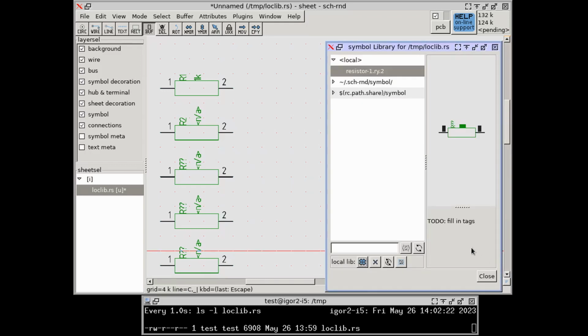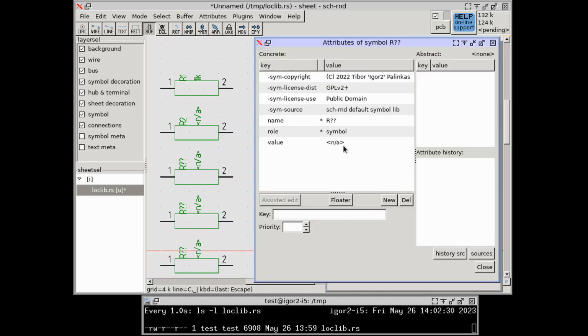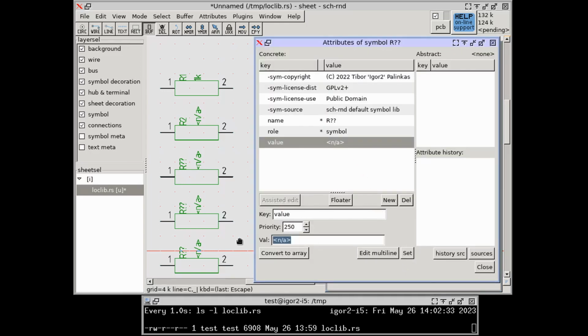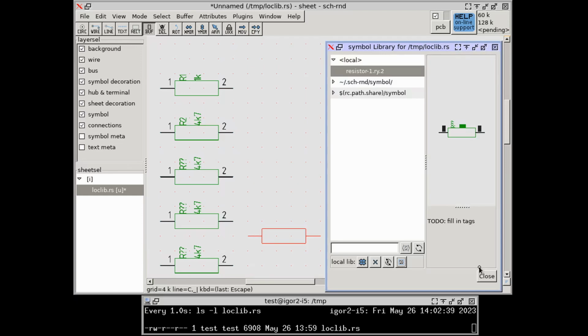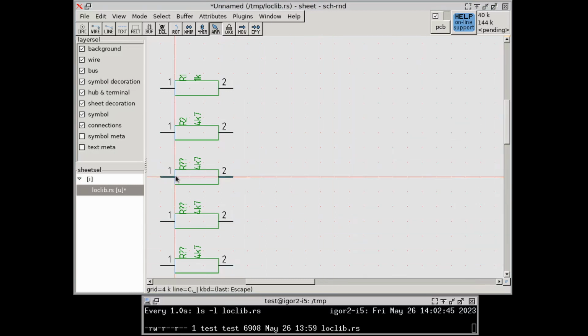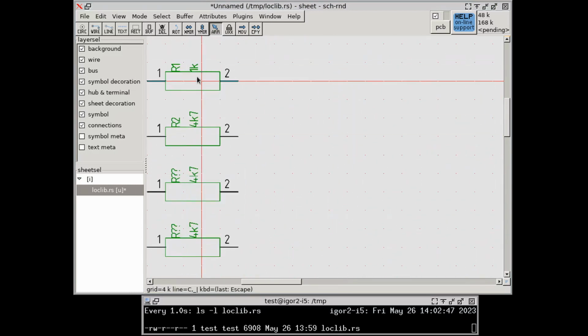It is possible to edit the attributes of the symbol in the sheet local lib using the Edit Local Lib Entry button. Modifications made here will affect any reference instance on the sheet that did not override the given attribute. For example, changing the value attribute to 4K7 will set this value instead of NA on all resistors except for R1.